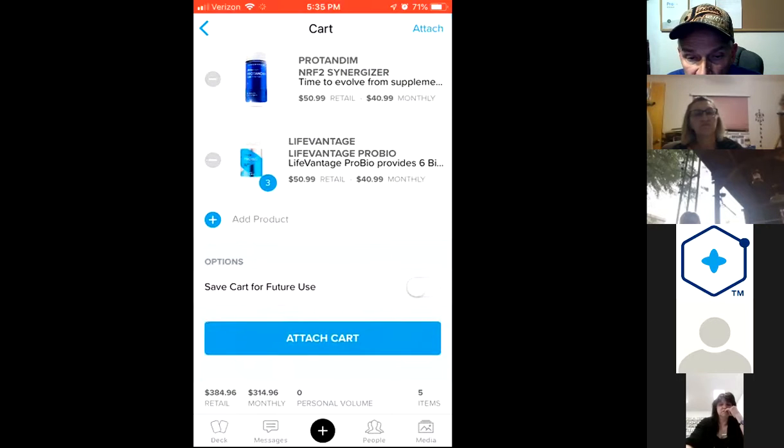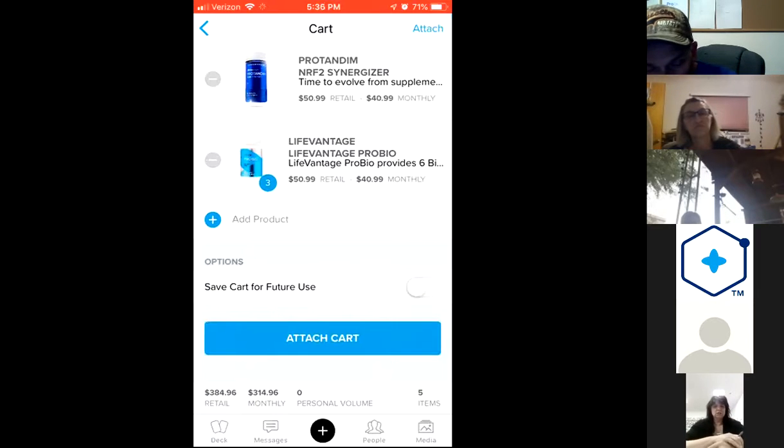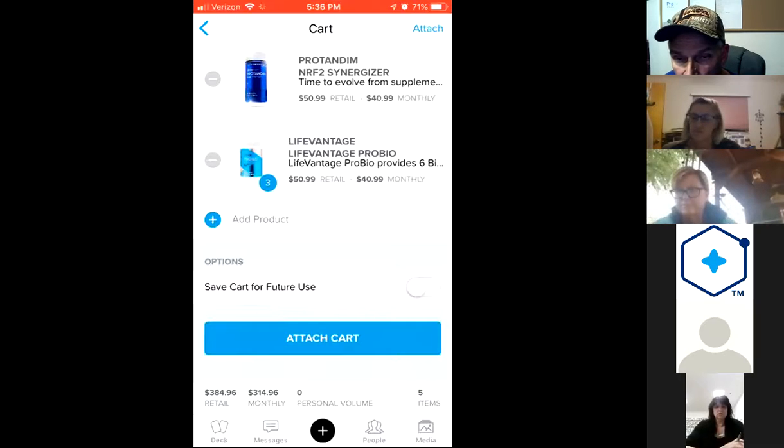A very handy feature here when you're creating carts is if you find yourself frequently sharing the same cart, maybe you're comfortable selling certain things, or you deal a lot with a certain type of customer that is interested in the same things.